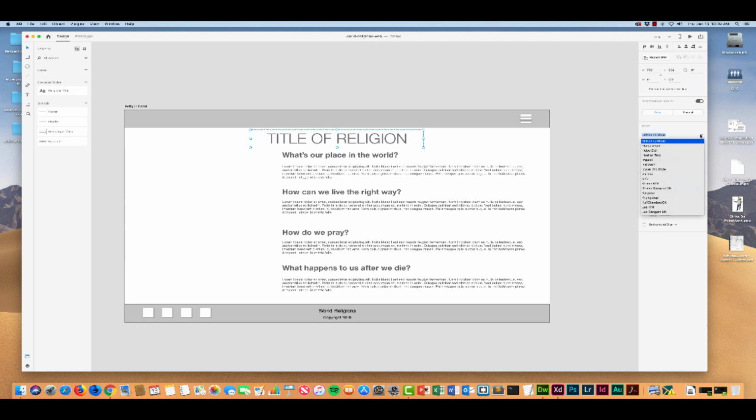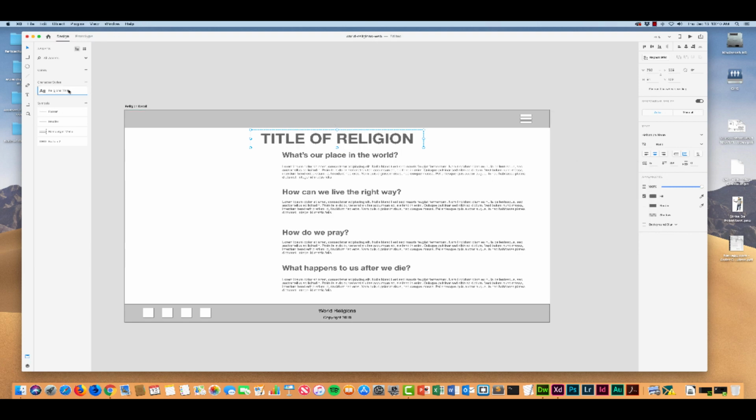So I know obviously in coding you can do this, but it doesn't appear to allow me to do that in XD. So we're going to go ahead and just go with that for now. And I'm going to go ahead and change the color as well. I'm going to change the fill here to something a little bit lighter, something of that region. Okay.